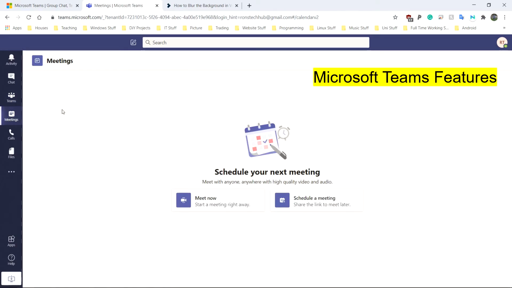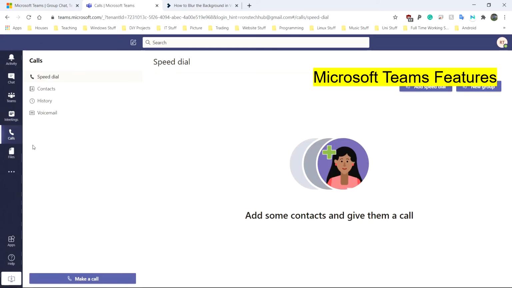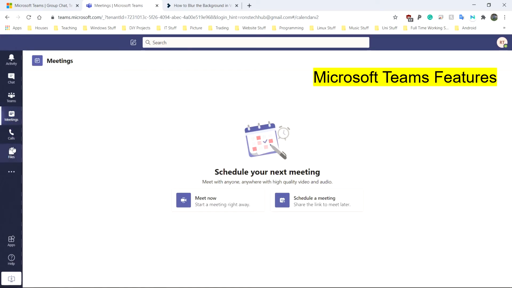Meetings, as it says in the name, you would start a meeting, or you can join a meeting, and this would be a video meeting or a phone call. Now these two things are very similar. I've never actually used just a call section, but I'm assuming this would be where you call an individual and you can add other people. But for us, we always just use meetings.